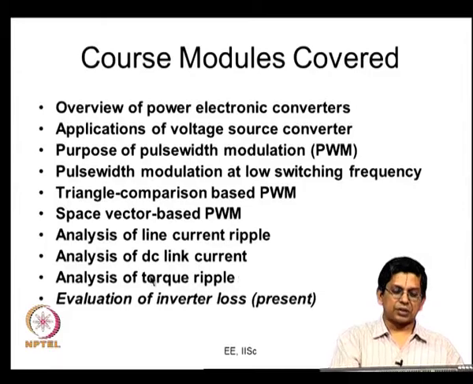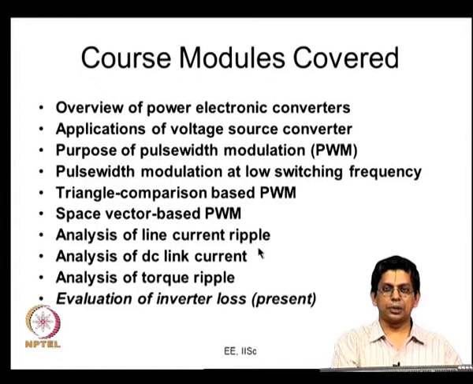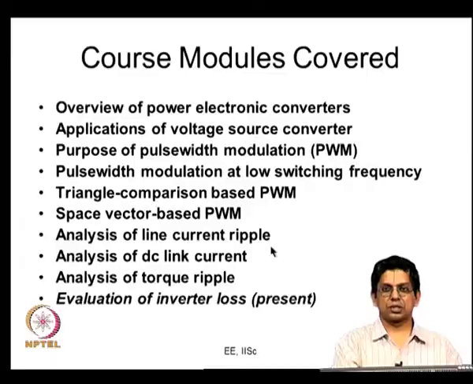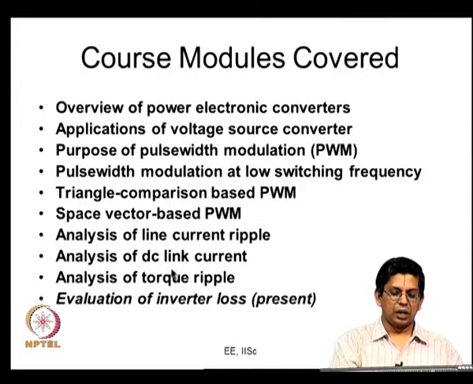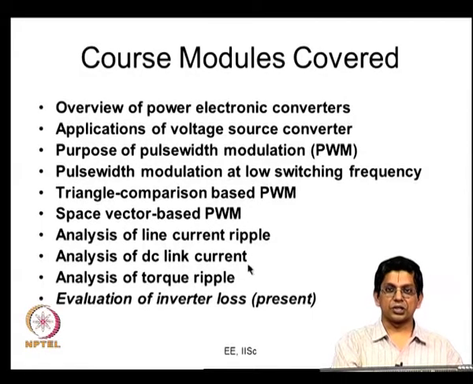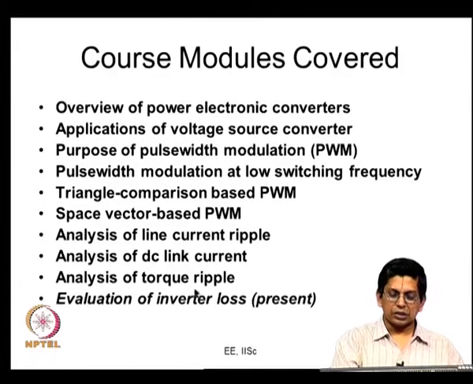So in some sense we have started on those things. For example, if you know the RMS line current ripple, you can find out what is the copper loss in the series elements. For example, if there is a line inductor, the line inductor would have some internal resistance. So this RMS squared multiplied by that would be the additional copper loss on account of these harmonic currents. And from the DC link current you can evaluate the capacitor current. The RMS capacitor current gives you a measure of what is the capacitor loss. So we also analyzed the torque ripple, which is related to the line current ripple.